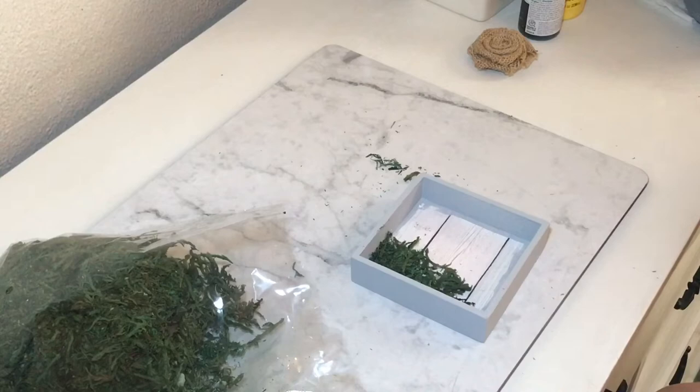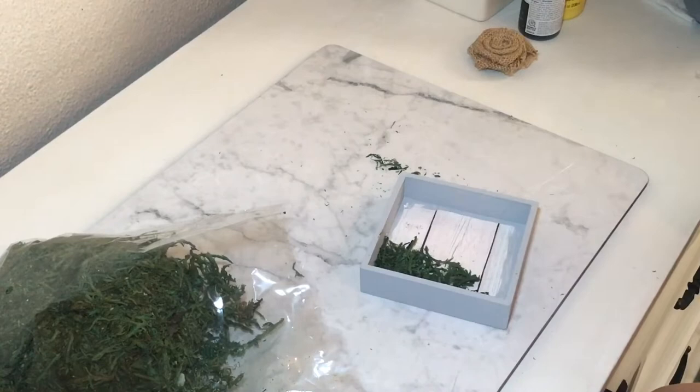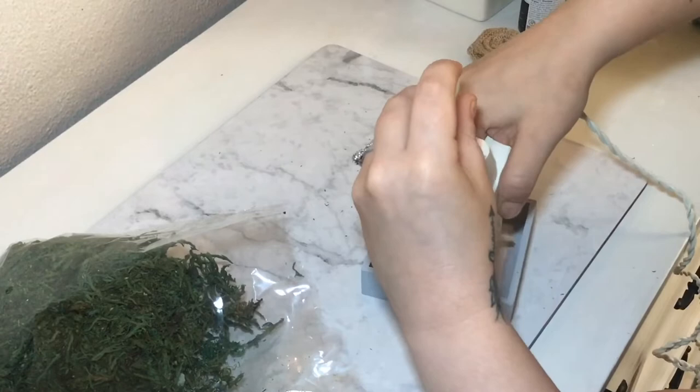And I really think it's time for me to invest in a new hot glue gun, because I was on the struggle bus with this thing today.